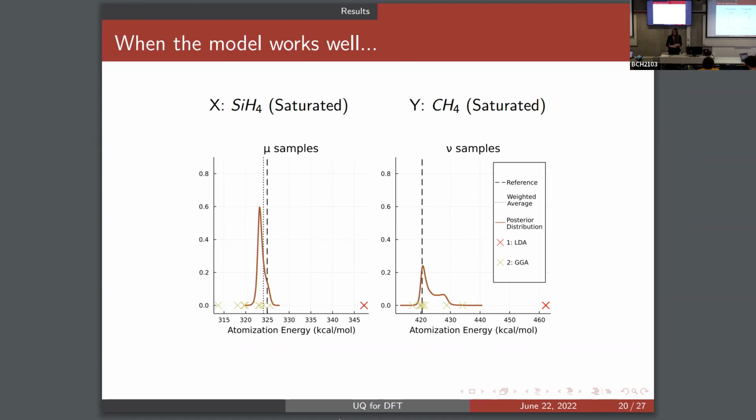this distribution. We also have a relatively high non-zero value over a functional prediction close to 430 kilocalories per mole. So this functional prediction, which is kind of off on its own, has such a high value of the posterior above it because it's the prediction that performed best in the X case, and it was given the highest rate.